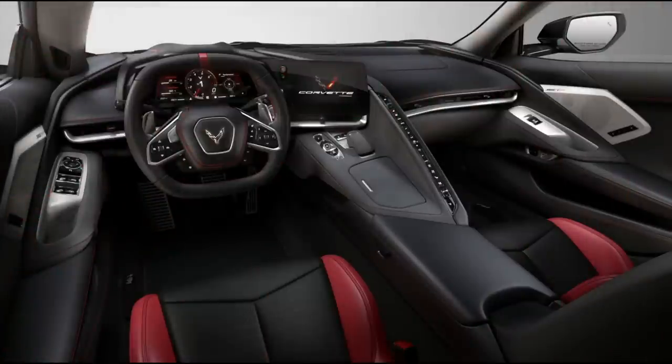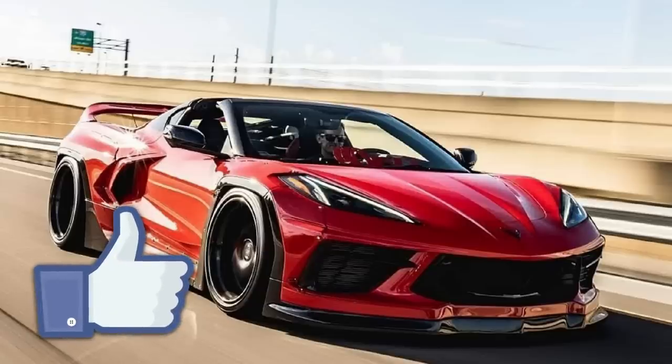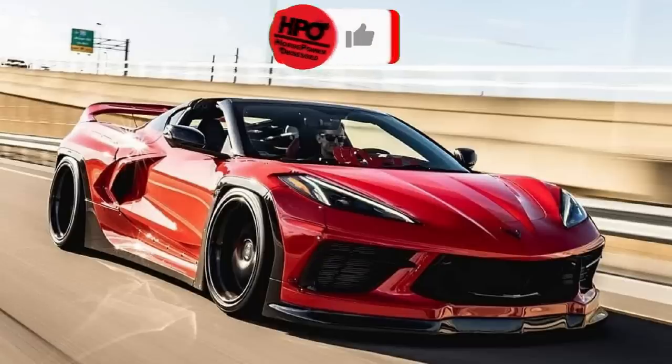Like I said in the beginning, we are going to be talking about three different things today. The first one is going to be the interior redesign possibility of the 2023 C8 Corvette, and then we're going to talk about two potential options coming for the C8 Corvette Z06 that are actually kind of cool and kind of eliminate one of the problems with the C8 Corvette in my opinion. But before we get into that, if you could please go ahead and smash that thumbs up button, let YouTube and myself know that you are liking the content — it helps the channel and it also helps circulate this video around to all the other auto enthusiasts.